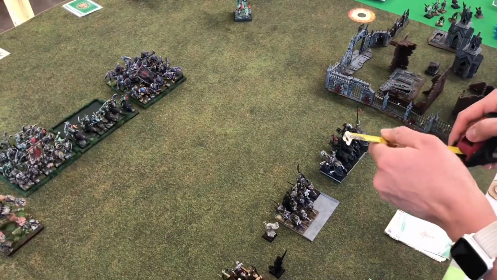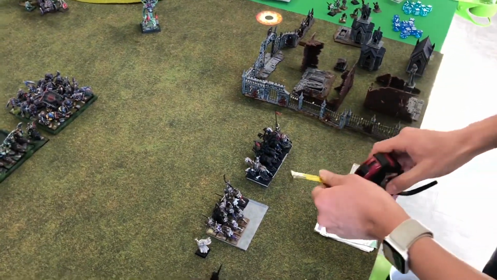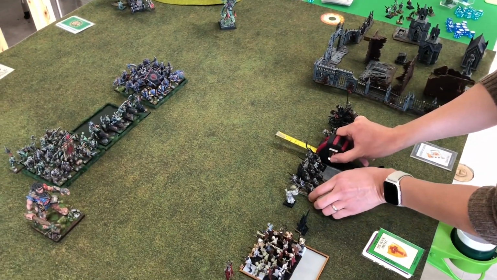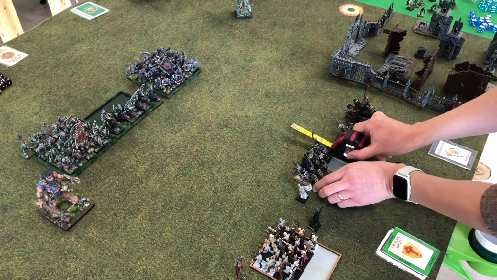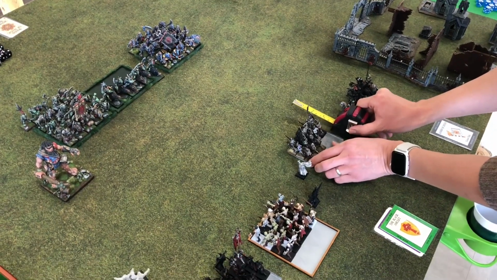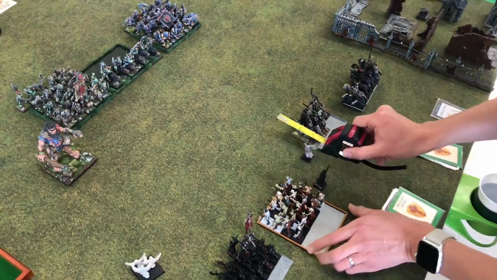The undead being scared, this is unheard of, Justin. What's going on? They have no fear. They have no fear, yes. So you know what, I'll creep them forward, everybody forward a little bit. That's a good shuffle, good undead shuffle. Tempt the charge a little bit.